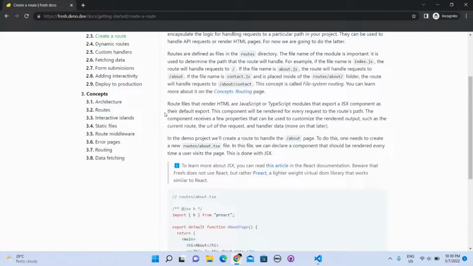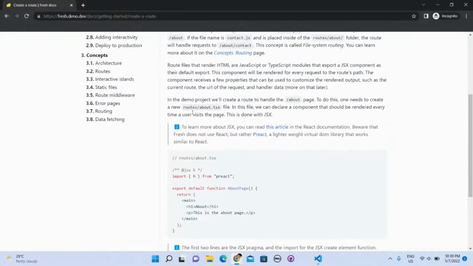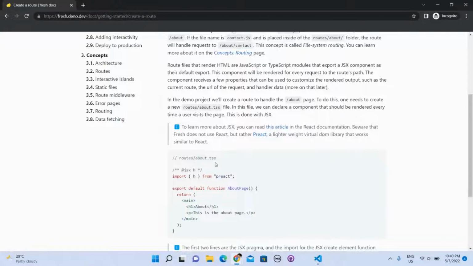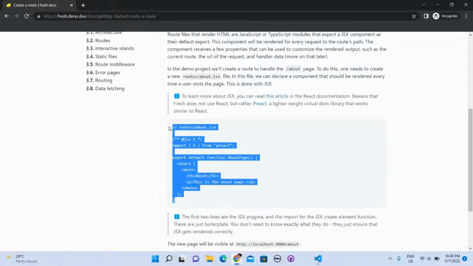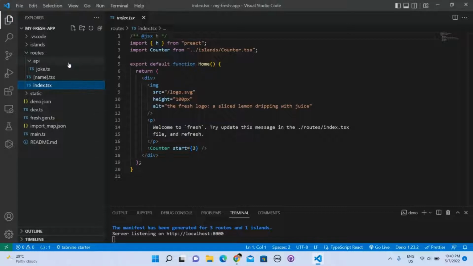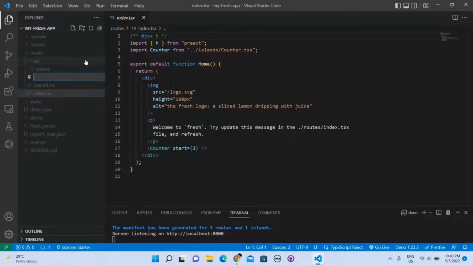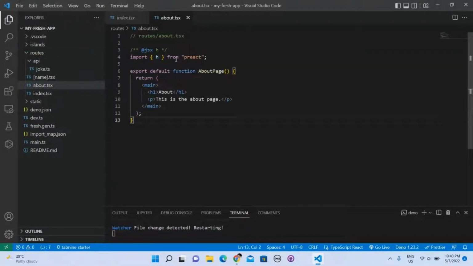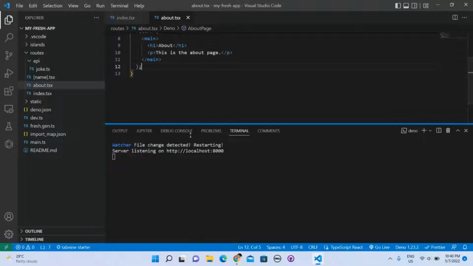So we might need to use the example right here. It is very simple. You just copy all of this, and we'll go here. We'll make a new file called about.tsx, where I'm just using the example file. Previously I had an error about the extension, but after I restarted it just worked. Maybe you should restart too if it doesn't work for you.